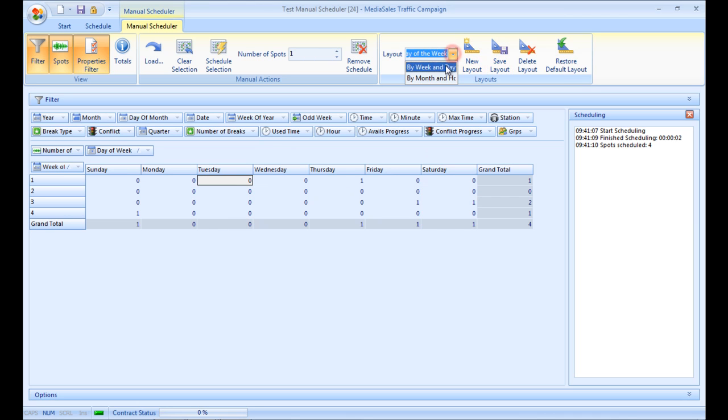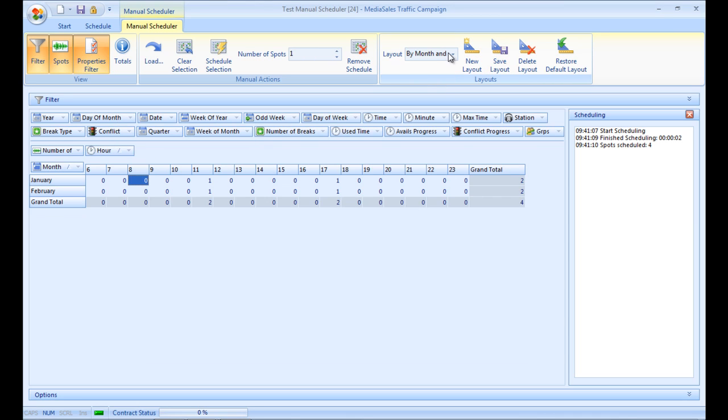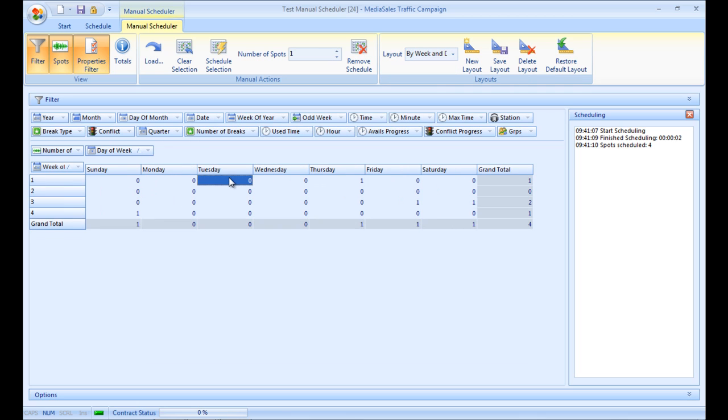Now we can switch between the layouts we just created. We will select Tuesdays and schedule the spots. Now every week on Tuesday has 1 spot scheduled.